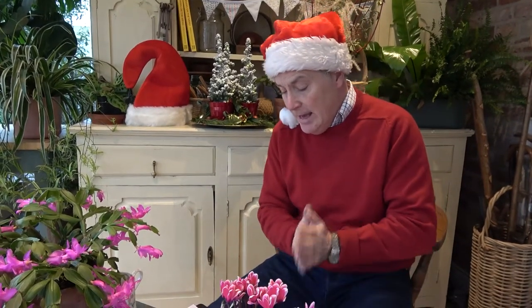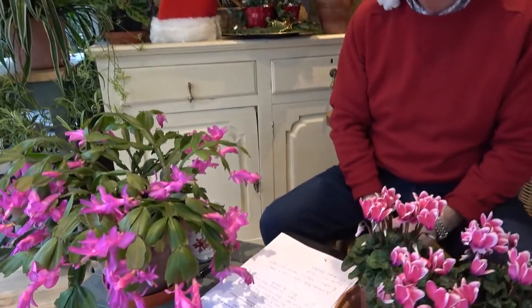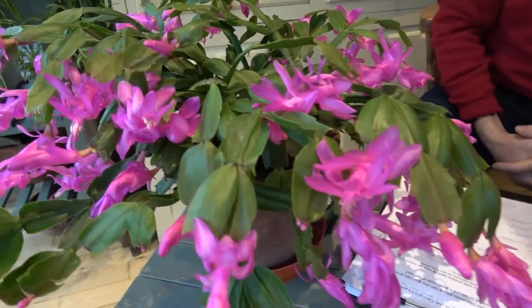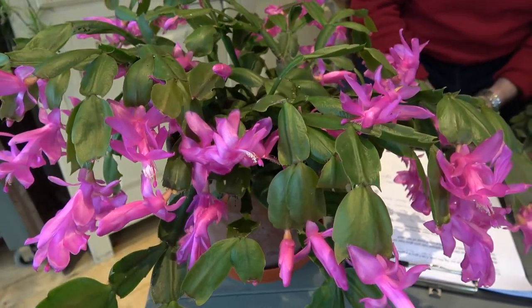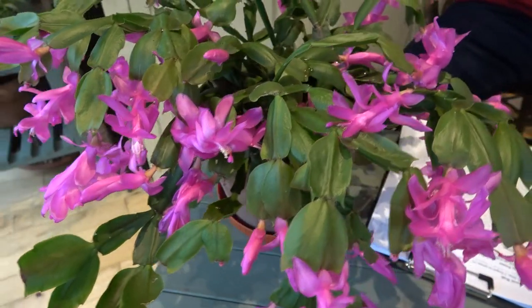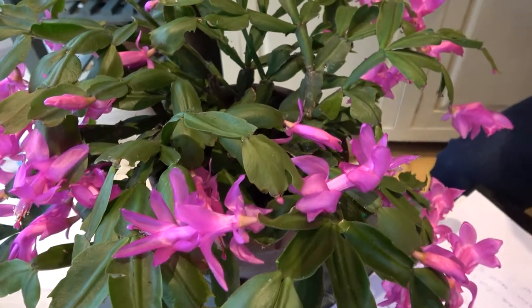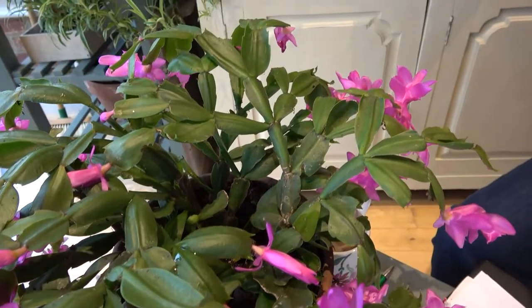And of course, we have to mention the good old Christmas cactus. I haven't had a Christmas cactus, I must admit, for a number of years. And this one was given to me recently in bud by James, a friend of mine. He'd got a few in his greenhouse. And it's absolutely lovely. We've got this again in here where it's nice and light, not too warm. It just makes it flower for longer. But these will grow more or less anywhere in the house.